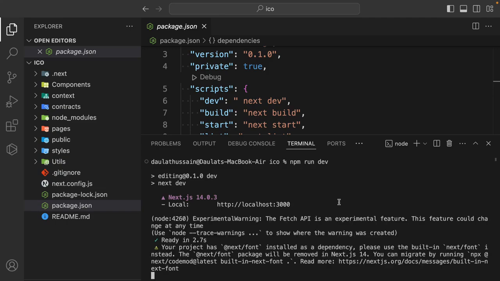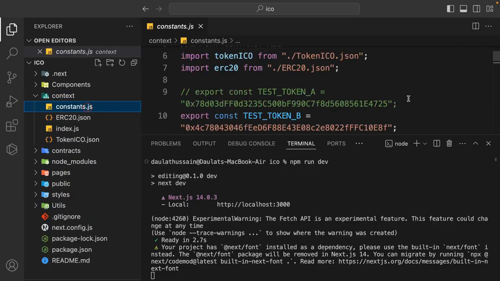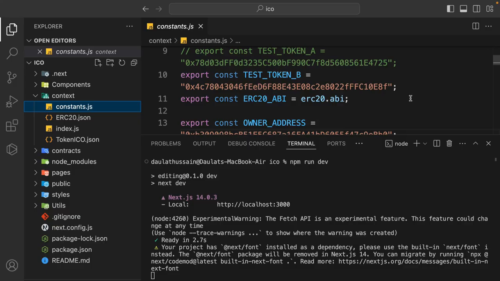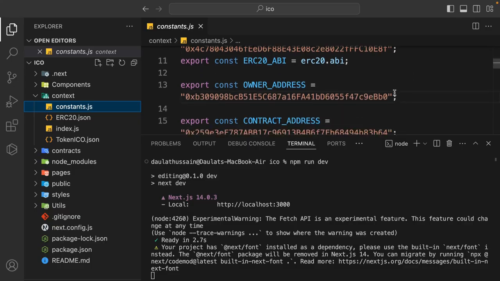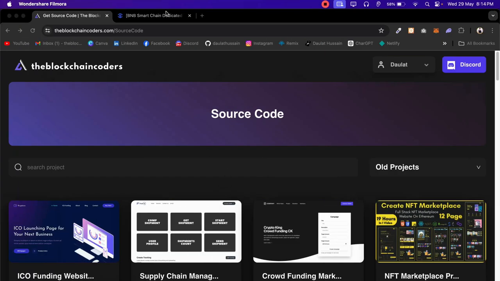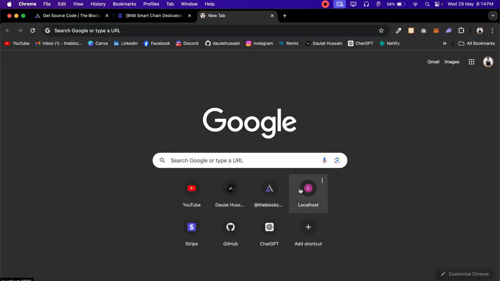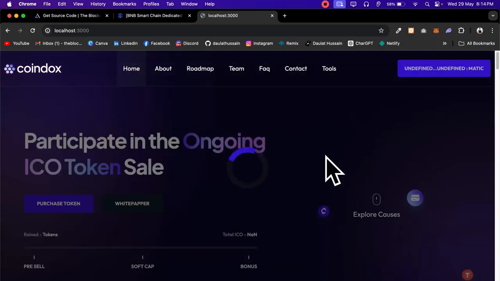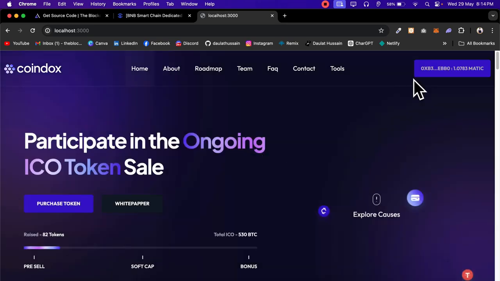When you get the final source code, I would suggest you simply install and run the application, because the contract is already deployed and I have already provided the address here. So it will work absolutely fine. You can even buy the token which I have provided in my ICO. Before you deploy the contract and change the address, let's test this out. We already did a while ago. I'll click on this localhost and our application will open straight away in our browser. Here we have our application. It's fetching the information of our contract and it's going to display that. So here we got all the details.